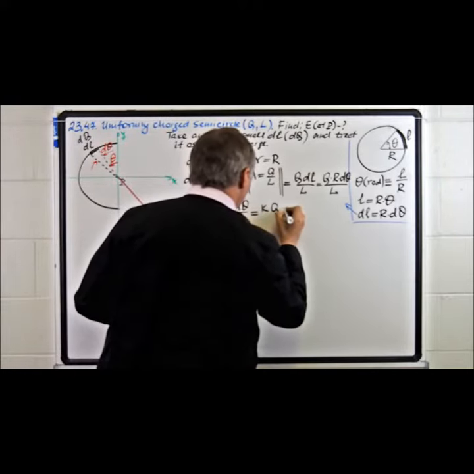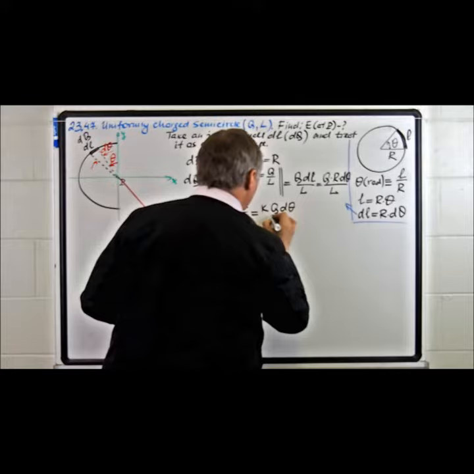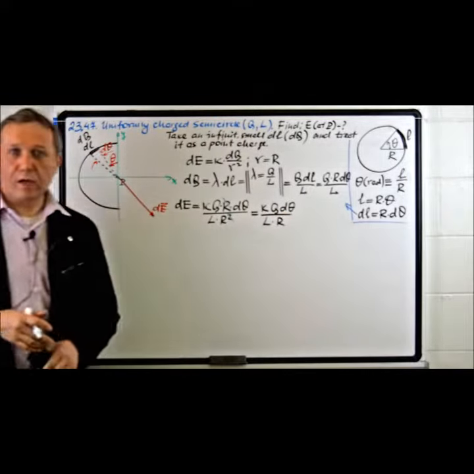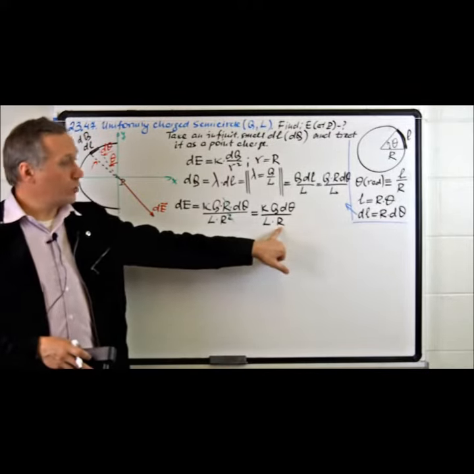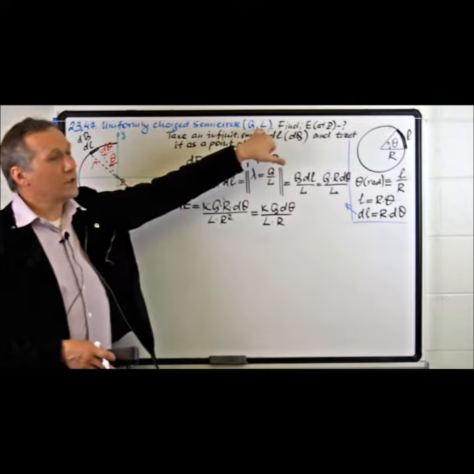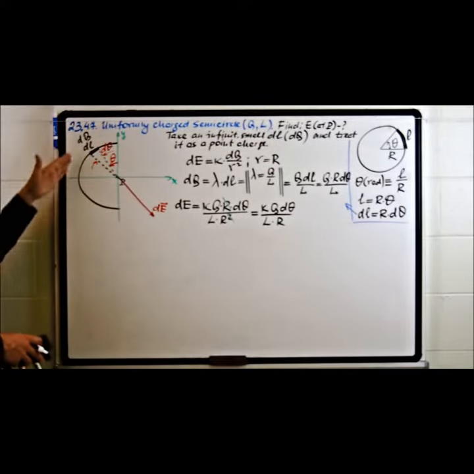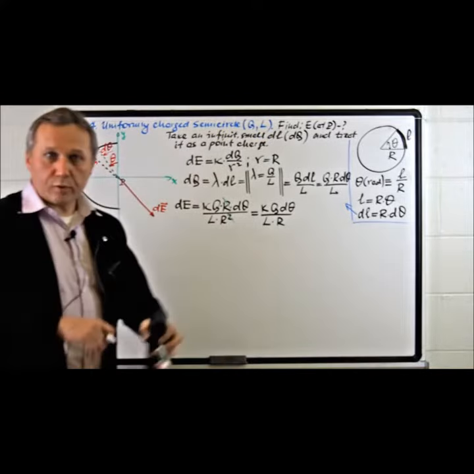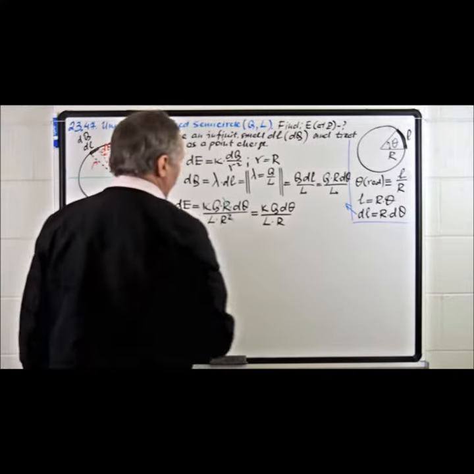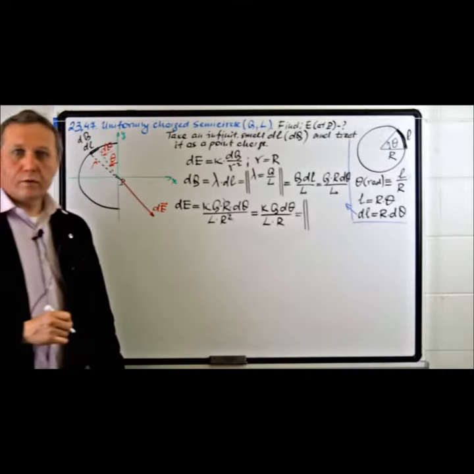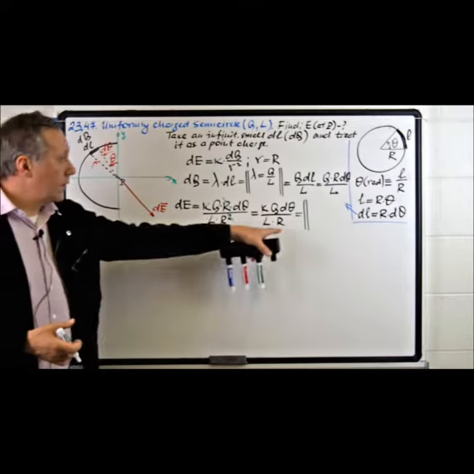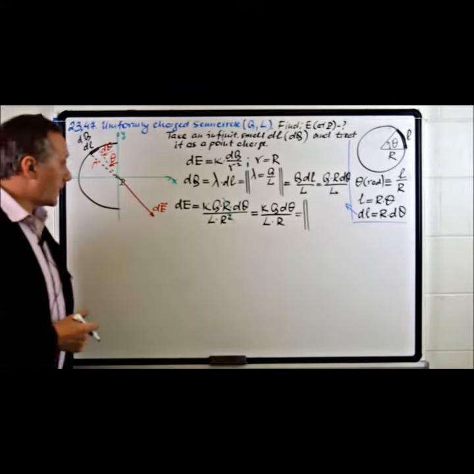K q d theta divided by L times r. And now, in my opinion, it's time to get rid of r and write it in terms of L, because again, r is not given, L is given. L is the total length of the rod, which is this semicircle, because we bent that rod, you remember. Okay, so again, I will open my explanation box to show how I am going to get rid of this r.